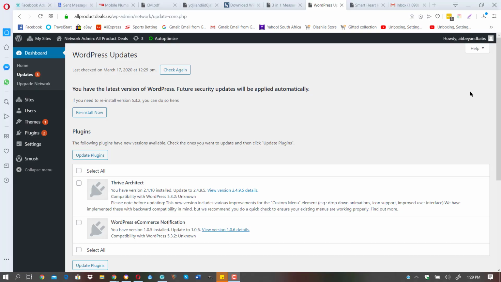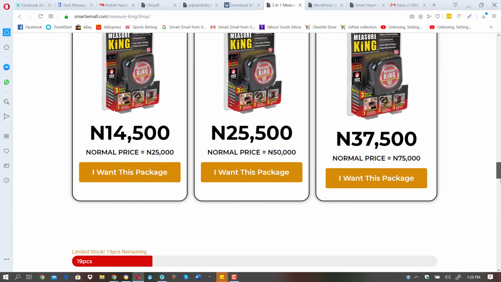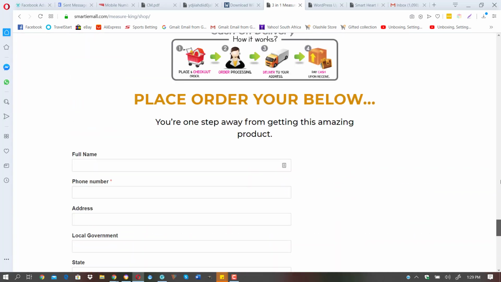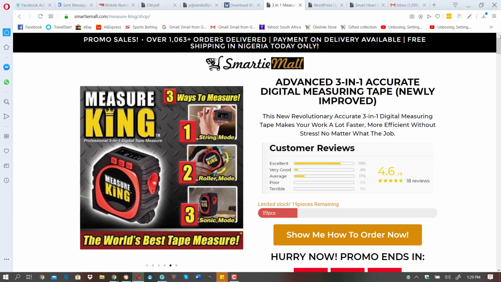Okay, I'm about to teach you how to use Elementor, and the first thing you're going to do is I will give you a website. If I ask you to create a page for me, I want to show you how to create a page that looks like this. So this is a page we want to duplicate, and I'm going to use Elementor to teach you how to do this from scratch. So let's move on.